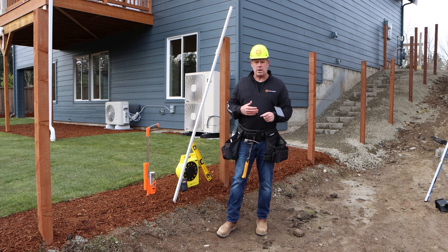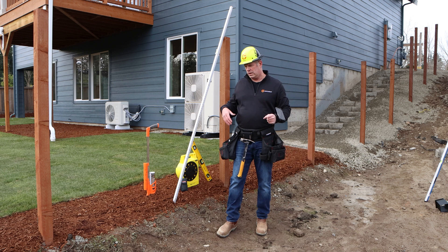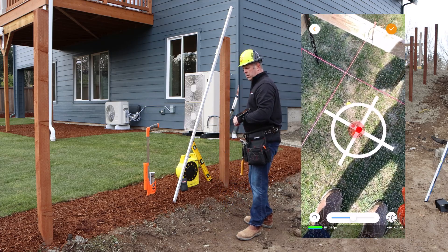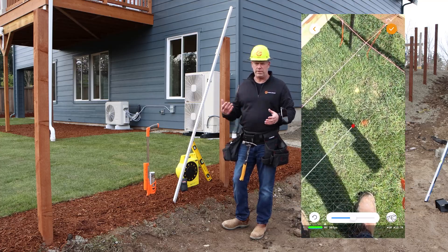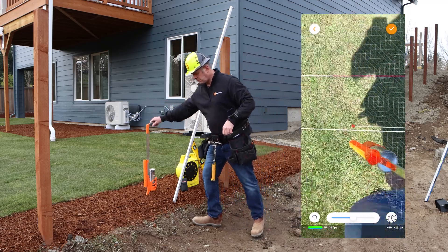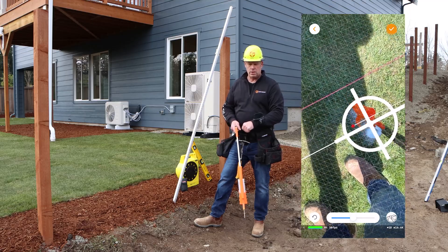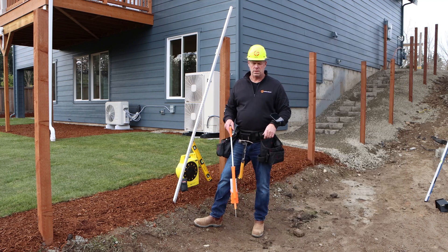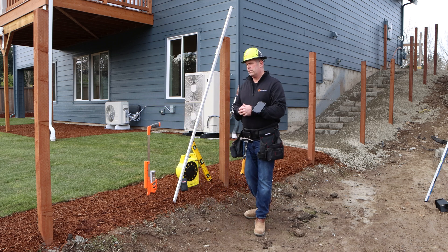Now you may want to use the software to measure your system. Let's say you didn't have posts and you came out to measure your lot line — you can use the LiDAR scanner to click on the start point, travel to the end point, then come back through, and as you come back through it pulls in the elevations of each of those post locations. If you choose, you can grab your spray can and walk back through, and looking through your augmented reality on your phone or iPad, you can go ahead and spray those post locations. Generally we use white in the fence industry — we don't want to use red, though sometimes I use red just for video so you can see it better.